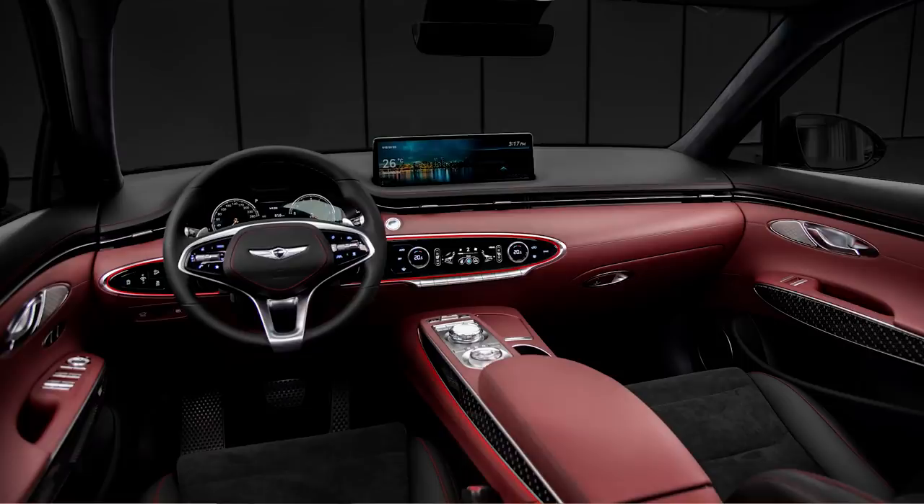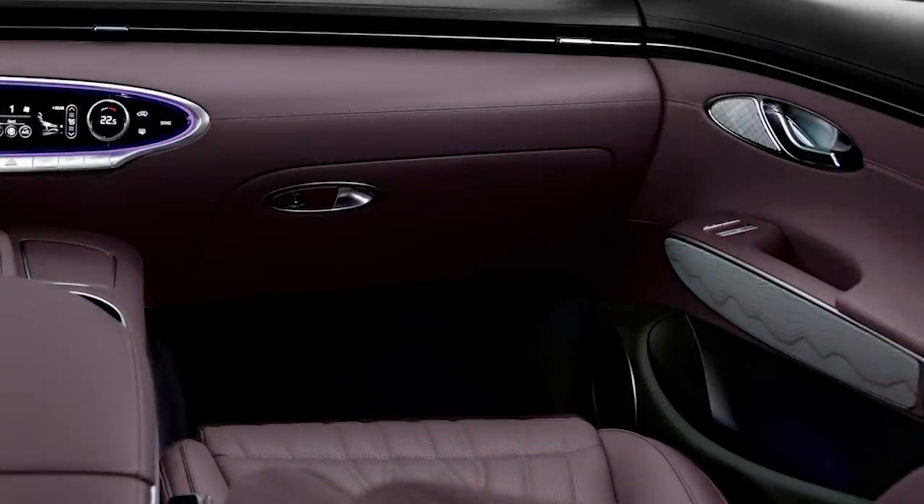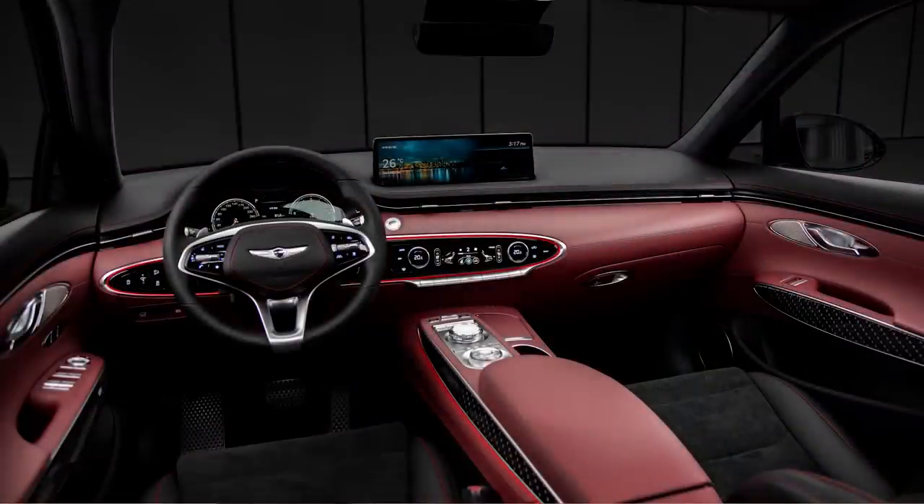It appears to have two large cup holders, a decent amount of ambient lighting going all the way around, and some interesting touches here and there. When you pan out, this particular model appears to have some suede and leather combination seats and some interesting trim on the doors — I'm not sure whether that's carbon fiber or not. Even looking at the more luxury-oriented interiors, it doesn't appear to have any wood going on, although I'm not exactly clear what the wavy element on the doors is. That could be some sort of wood trim stained silver or something along those lines.